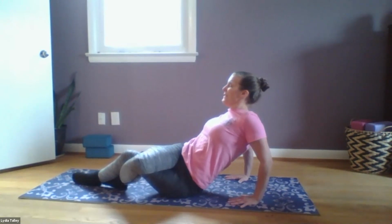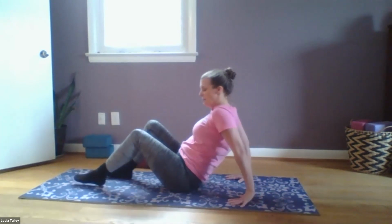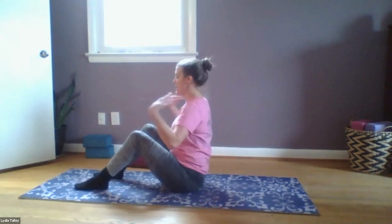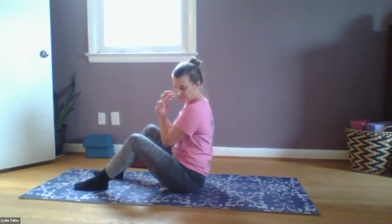One more breath. And then inhale back to center. Uncross your legs. Come on back up to seated for a moment just to shake out the hands and maybe give a little massage to the wrists, whatever feels good.